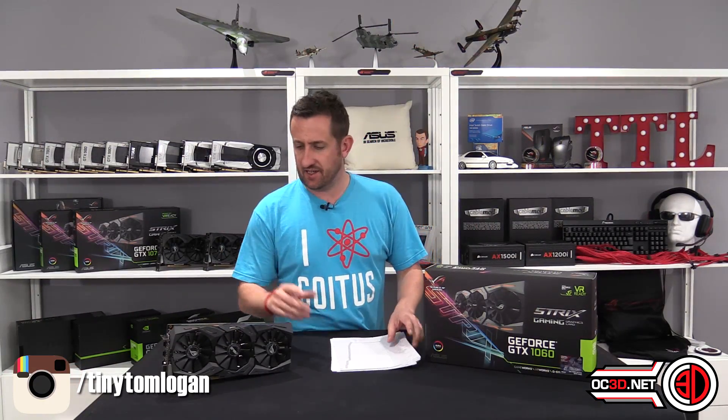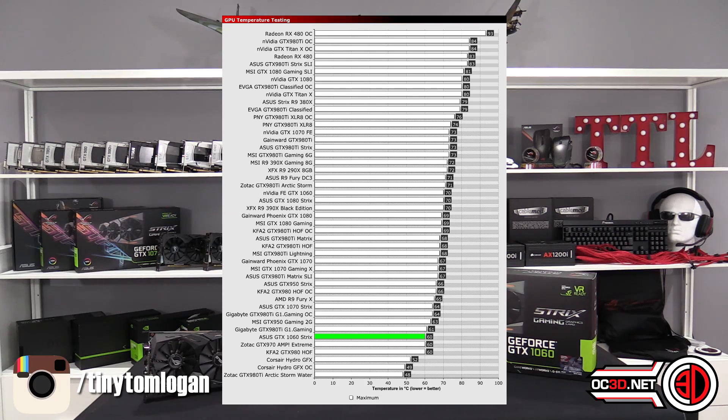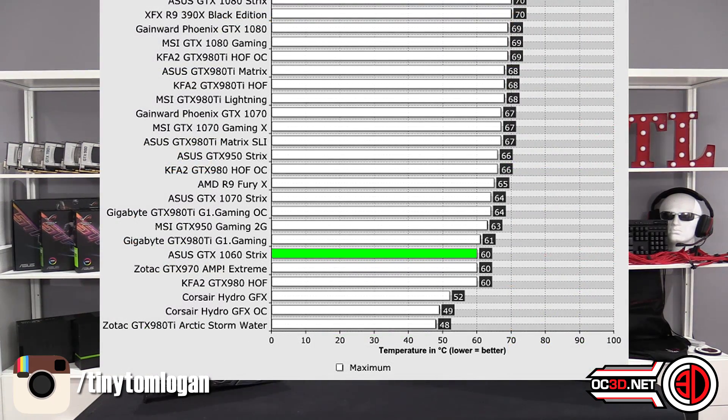We said about a massively over-specced cooler, and the maximum temperature we actually got when doing our Unigine test was 60 degrees — 6-0 degrees as an absolute maximum. The Founders Edition was 70 degrees, so the fact that we've got this absolutely whisper quiet with the fans hardly spinning at 60 degrees is mind-blowing. To put it into context, we were looking in the mid-70s for the 1080 and the 1070, so this being around the 60-degree mark is ridiculous.